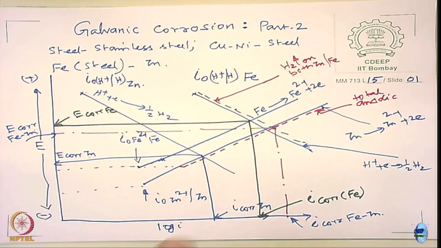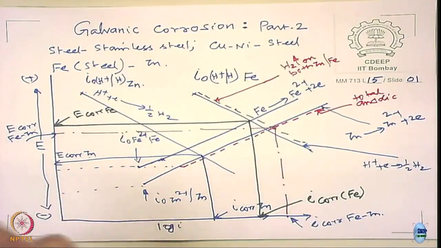Now, can you get from the diagram what is the one that corresponds to the dissolution of iron? And what is the one that corresponds to the dissolution of zinc? Can you people tell me? What is happening there? So the potential line intersects all the lines. It intersects the cathodic reduction curve of iron and zinc, and the anodic current of iron as well as zinc, right?